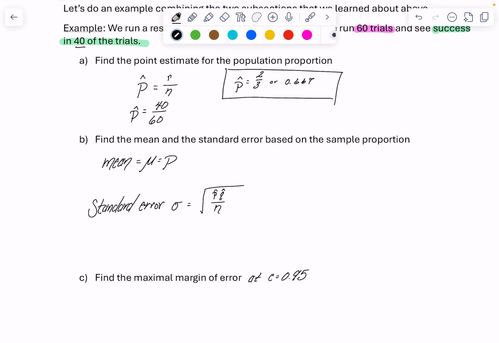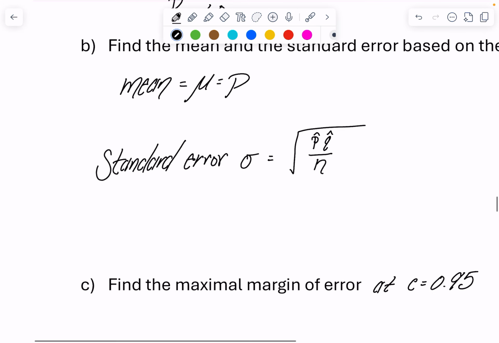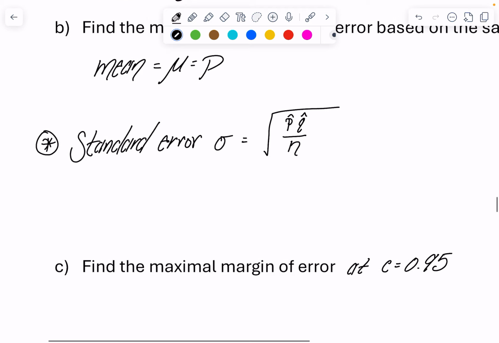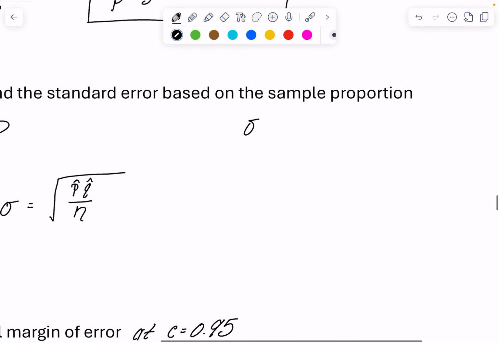So the mean is going to be whatever that population proportion is. Here that is unknown, but we can make an argument for it to be the point estimate in our case for now. But we're going to leave it as it is for this example. And we're going to focus more on calculating that standard error. Okay? So let's rewrite our equation of the product of p hat q hat all over n, and then we take the square root of all of that fraction.